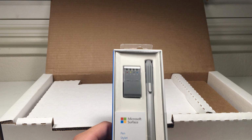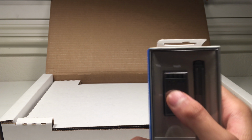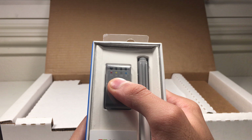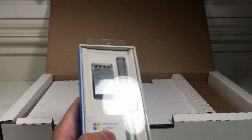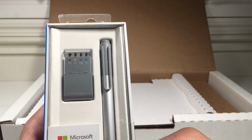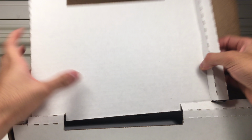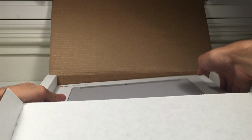Apparently it has some weird brush sizes or something. I honestly don't know. That looks like the prefixes for hexadecimals. So if I can move this light, that is way too much light. There, you can look at that. I don't know what it means, but hey, whatever. And now let's get on to the Surface Pro 3, which is boxed in its own thing.